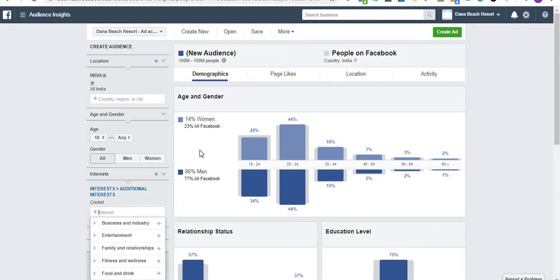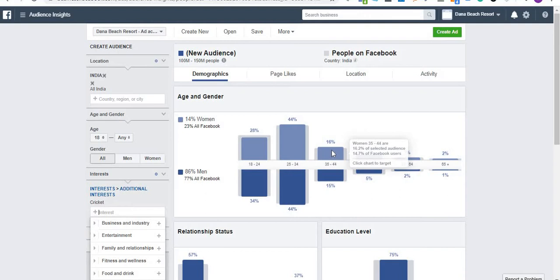So immediately you know that if you want to target people who like cricket, then you have to target men, because the number of women is too low. You also know the age brackets to target. 18 to 24 is good, 25 to 34 is the maximum, and 35 to 44 comes after.